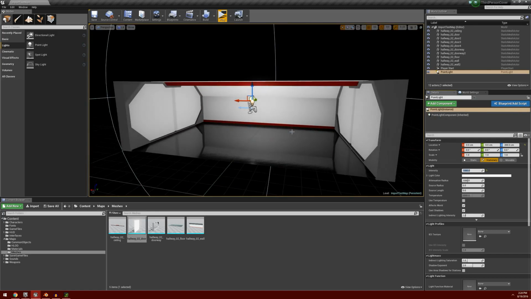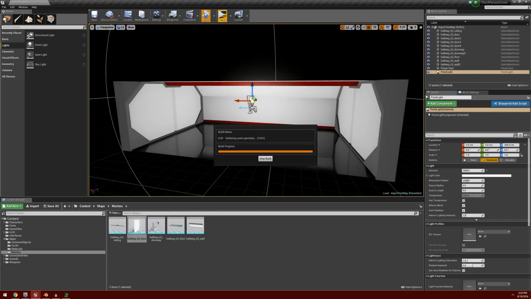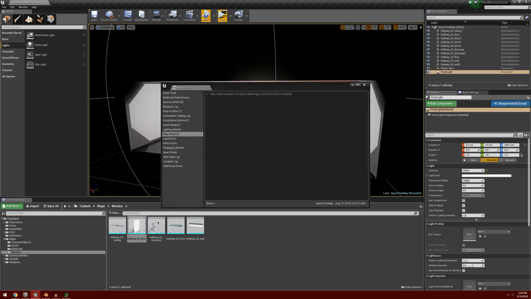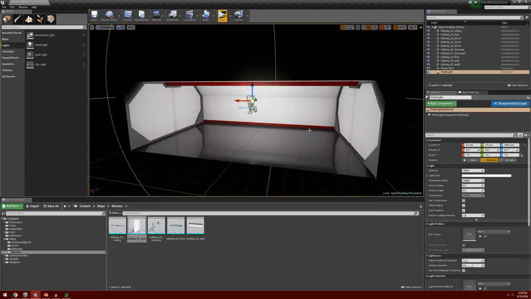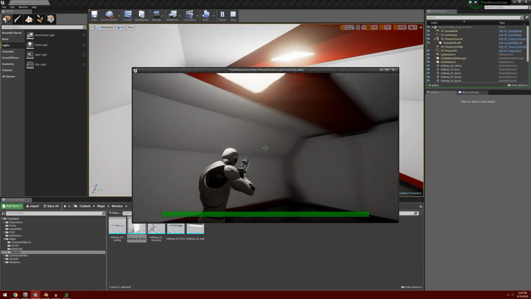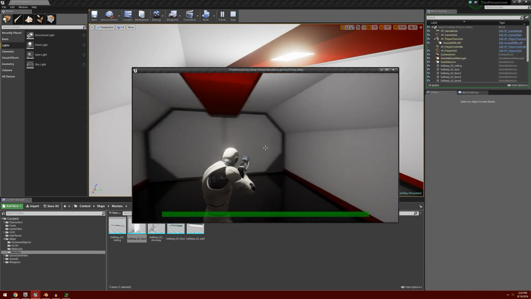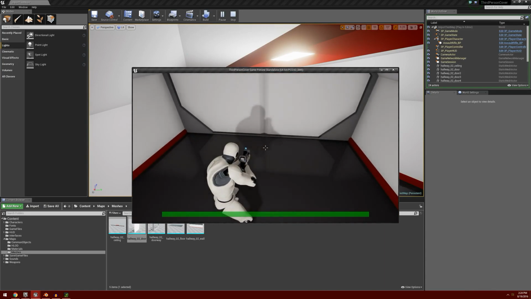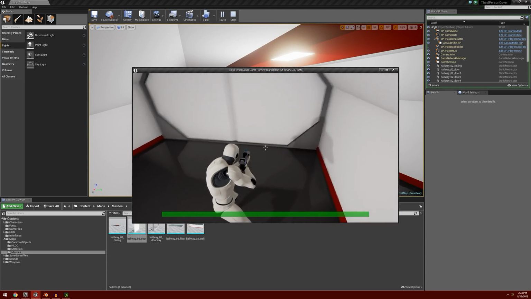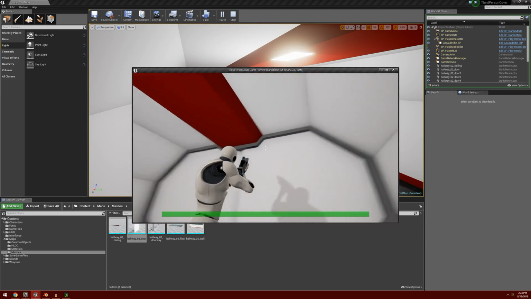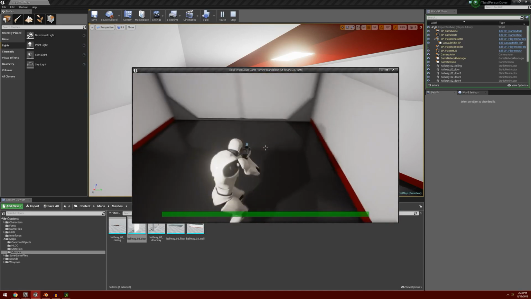And let's go ahead. And at this point, we're going to go and build our lighting. So I'm going to click on the build button. And once our lighting build has been completed, we can close this. And if we hit play, we can see that everything looks pretty good. So the shading and everything is done pretty well, except on this bulkhead right here. It seems like there's some dark edges around here. So we can definitely take a look into that.